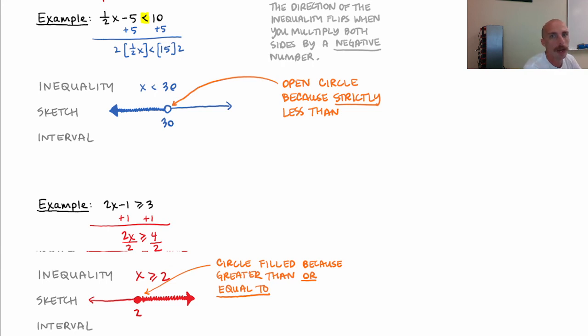So now we can go back in here and write the solutions as intervals, right? x is less than 30. Well, that'll just be negative infinity up to 30, not including 30 because it was strictly less than, and not including negative infinity because we never include infinity. And then the second one, x greater than or equal to 2. I'm going to start at 2 and go up to infinity. I'm going to include 2, indicating that with a square bracket, and then infinity, always a parenthesis. Don't even think about it. Just always a parenthesis if there's infinity.